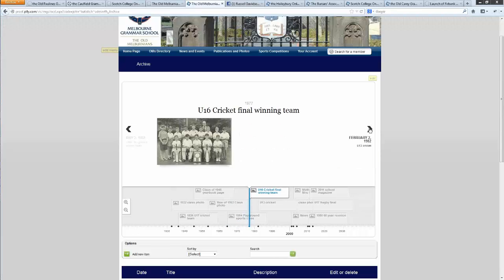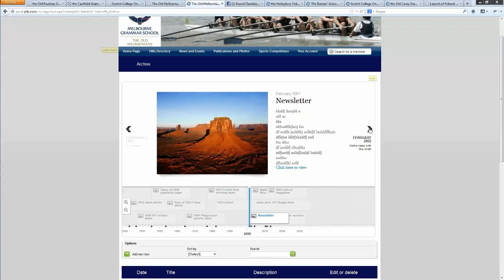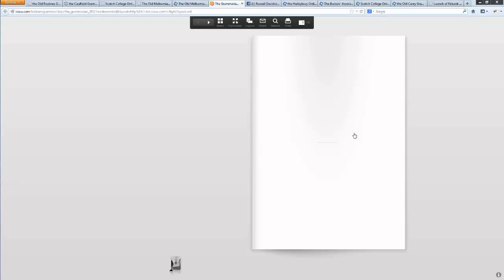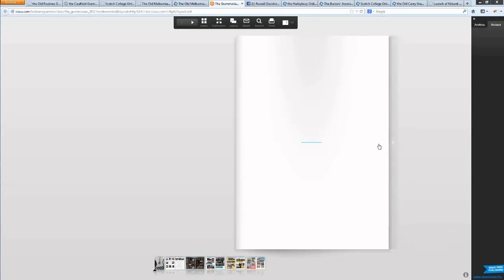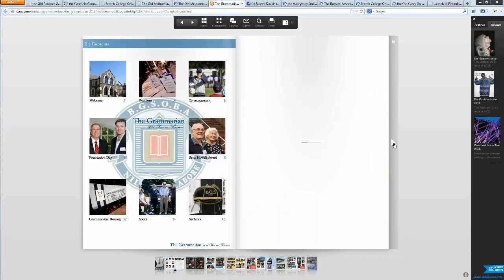And what that's going to do is build an effective and nicely displayed timeline of all sorts of different things. So for example, this is an example newsletter, and if I click here to view, this is taking me through to an online web service called issuu.com that displays magazines in a nice format and lets you turn the pages and see it in a very graphical sense. So you can see this is Brisbane Grammar's magazine as an example. And so I can actually scroll.